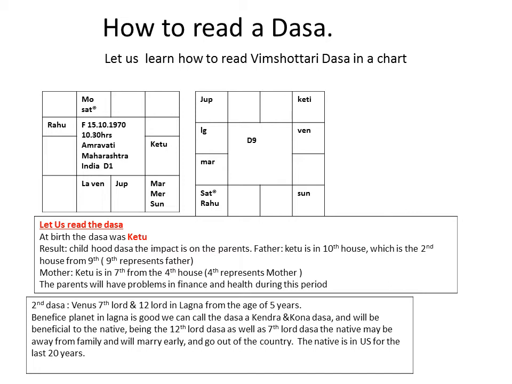The Venus Mahadasha, Venus being the lord of the 12th and the lord of the 7th from the Lagna, therefore gives one result: the first result is to the Lagna. Lagna is me. So, the result is to the nativity. Second, Venus aspects the 7th house. Therefore, the qualities of the 7th house, the Karakatvas that represent the 7th house, are illuminated or highlighted.